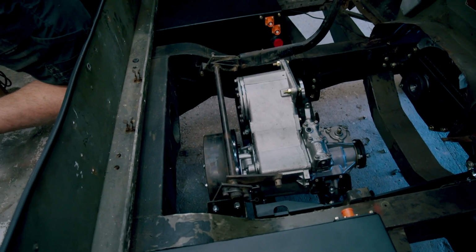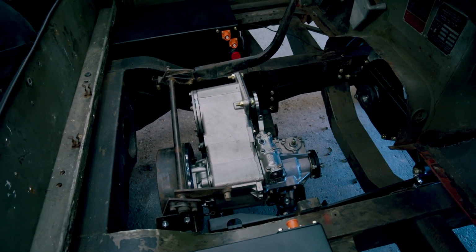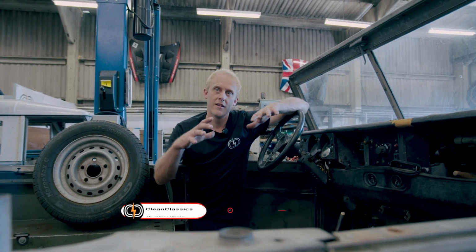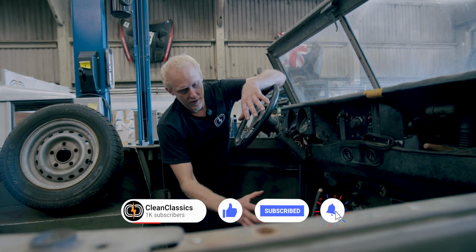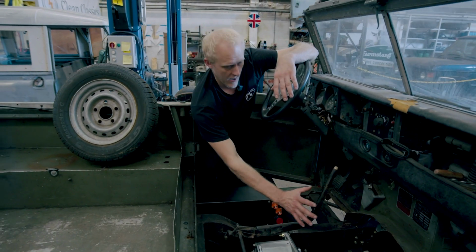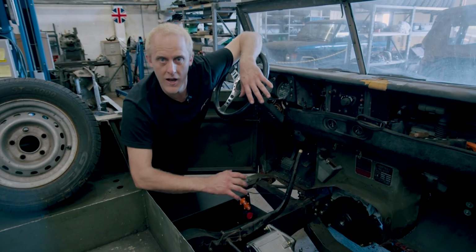And how we use the existing mounting points of the chassis to mount our subframe into, and then we mount all of our other components onto that subframe. So, you can see the motor backplate and bearing housing and output flange that we built up a day or so ago is all now mounted to the back of the motor and bolted into the car.